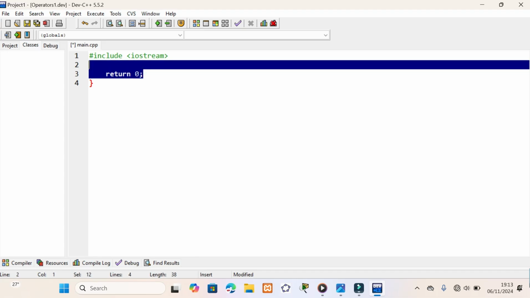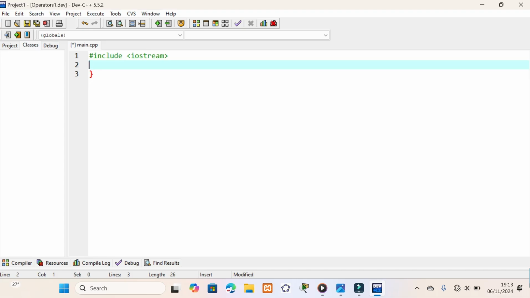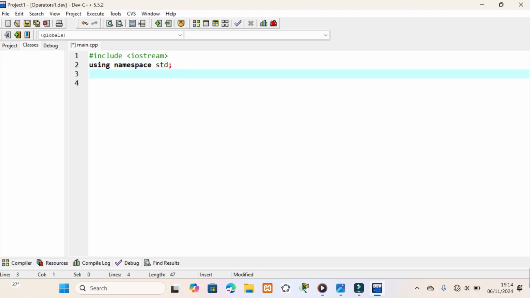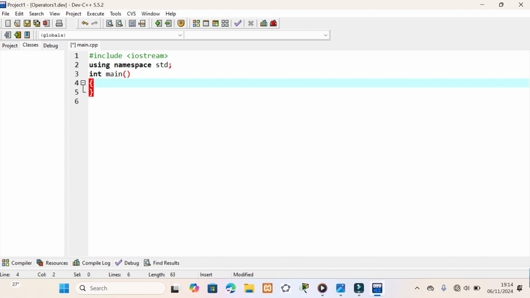We have seen the syntax of a C++ program in our previous lesson. It starts with include iostream and then using namespace std. Then int main, we are going to open our main function, open it and close it.